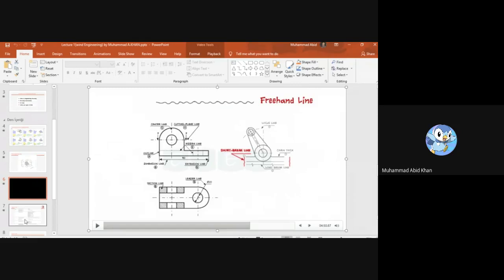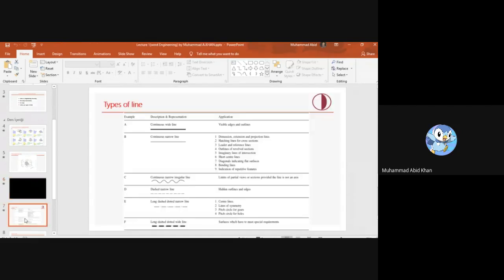In the coming slide I will show you the types of line. For example, the description and the other application is given, so I attach this one types of line, so you can read it, you can understand it. Who is taking this course for the first time, these types of line are useful, we have to know them, otherwise how are we going to make the presentation, how can we draw it.